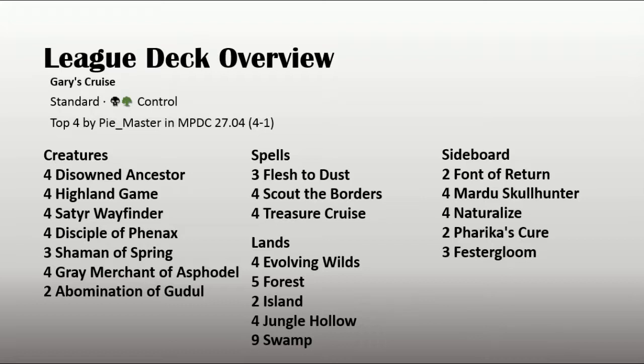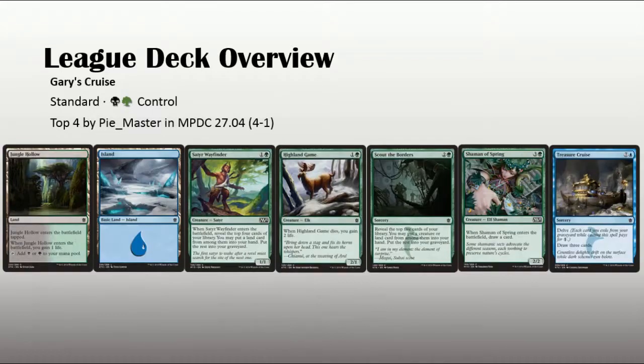And then the interesting thing on the sideboard is Mardu Skull Hunter, which I never was able to bring in effectively, but it's pretty good, especially with the raid trigger. Here's an opening hand sample. I got a Jungle Hollow, Island, Satyr, Highland Game, Scout the Borders, Shaman of Spring and Treasure Cruise. Right here, you have enough to fuel your Treasure Cruise. You're going to throw in three, hopefully just three cards from Satyr, and up to four cards from Scout the Borders. And you can cast that Treasure Cruise.